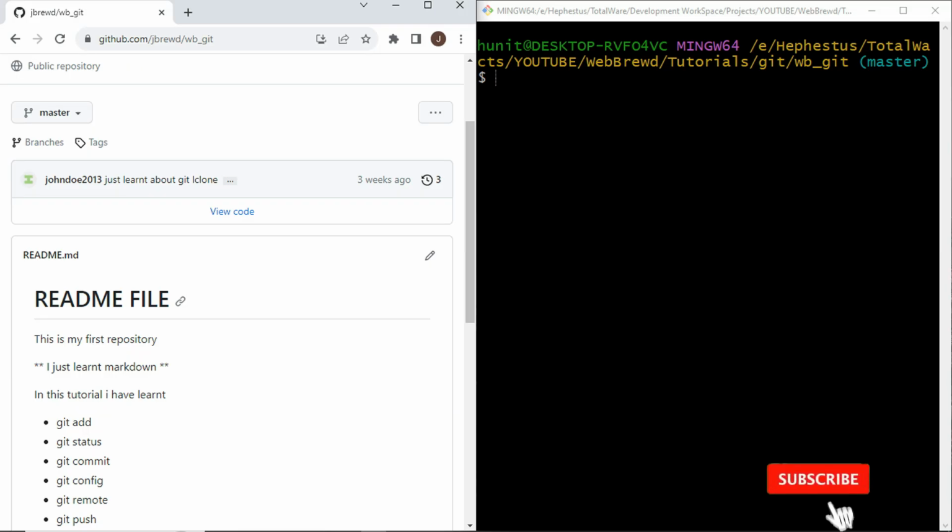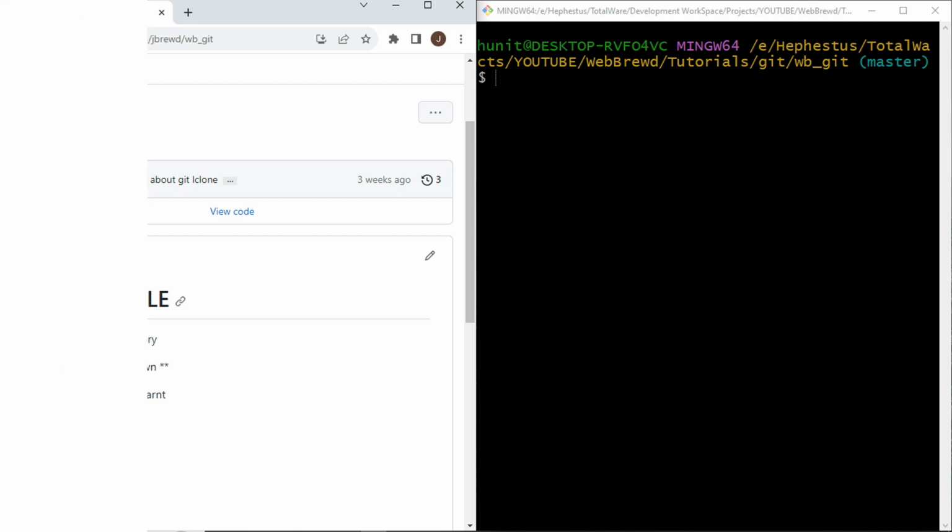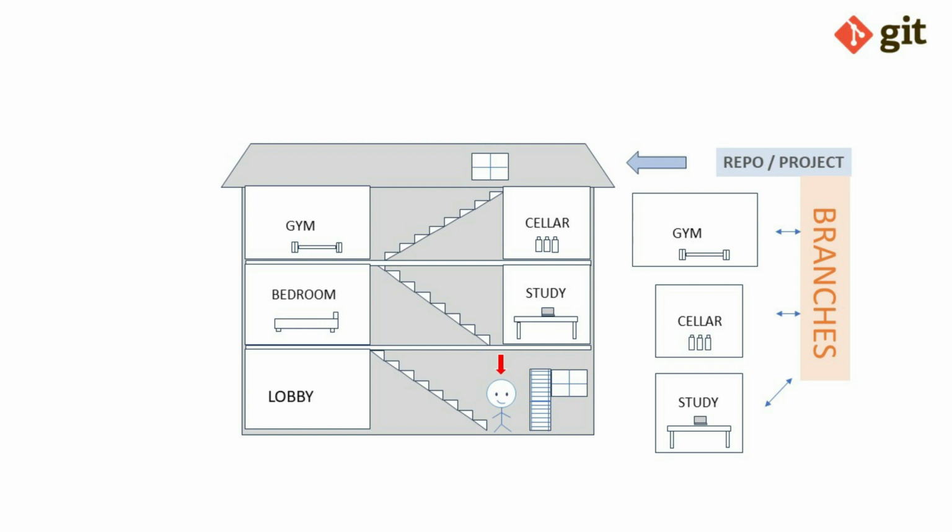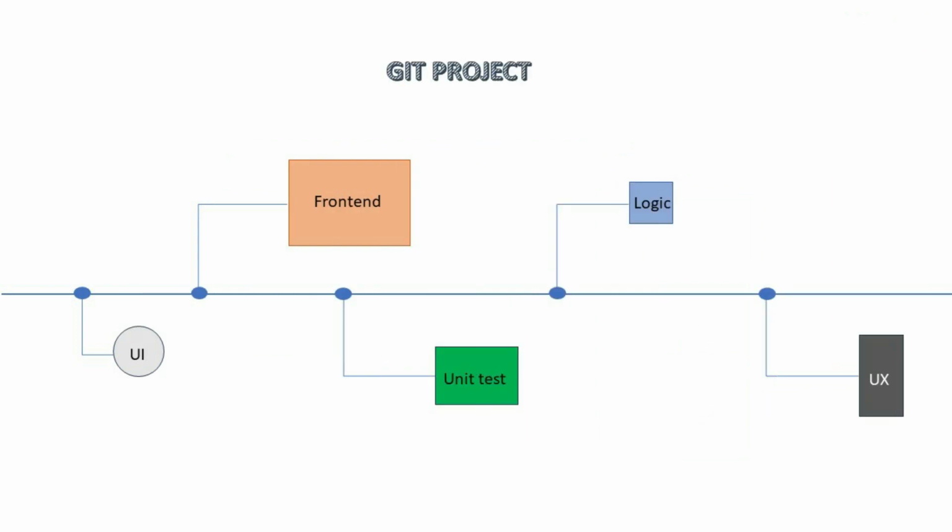In this video, we're going to look at Git branch and what it allows us to do in our workflow. Now, in the previous video, if you would remember the first video, I spoke about branching in Git, and I made this comparison that a repository or a project is like a house, and then the branches of that project are like separate rooms in that house. And so in a house there are different rooms. Let's say you have a bedroom, you have a kitchen, you have a cellar, and all these rooms have specialized things that they do. So if you want to cook, you go to your kitchen. If you want to take a bath, you go to the bathhouse. So that is what branching in Git essentially is about.